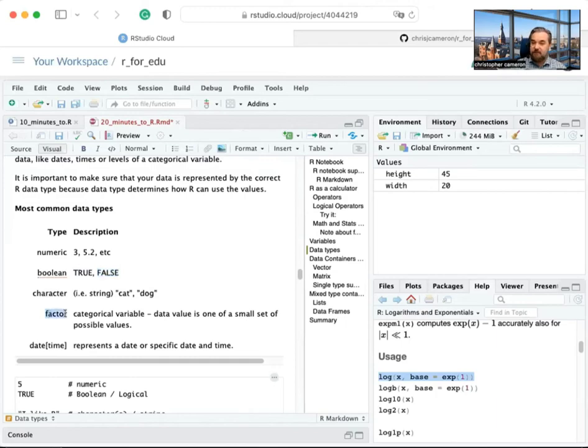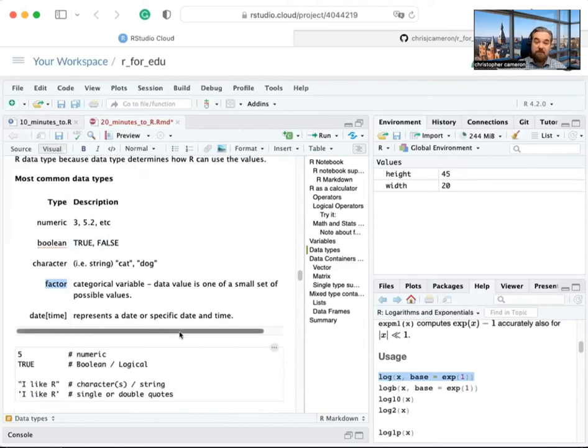R has a type called a factor that represents a categorical variable. So if your data value is going to be one of a small set of possible values, a factor is a good way to represent it. Things like grade level, level of education, gender, but not age, unless it's an age group, for instance.